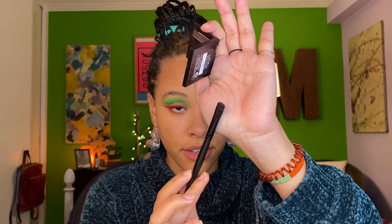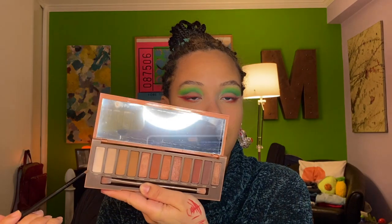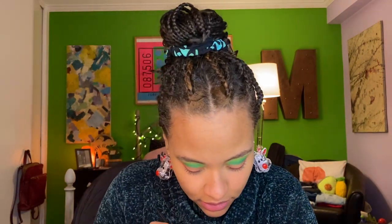Now I'm gonna go in with that little brush again that I used for my eyeliner, and I'm going to just kind of define this line down here. And next, I'm gonna add in a light, bright, almost white color. Usually I go in with my e.l.f. highlighter in Moonlight Pearl, but today I have no idea where that is. So I'm gonna go in with the Urban Decay Naked Heat Palette, and I'm gonna take this color Ounce, and it's like this champagne-y color.